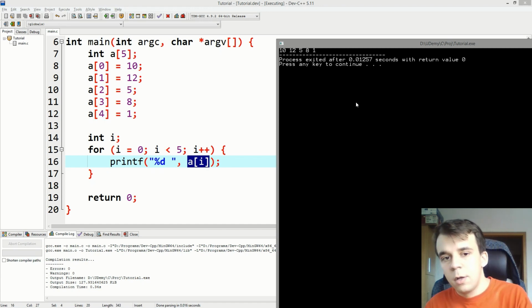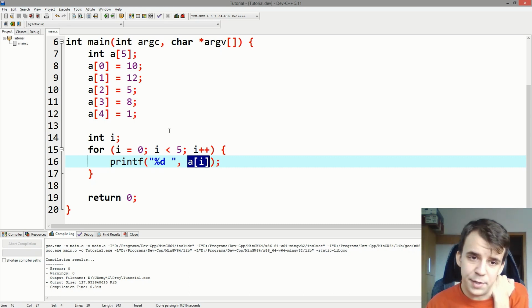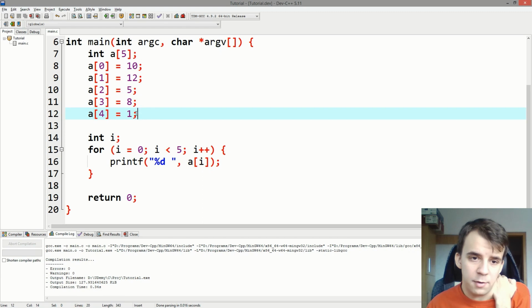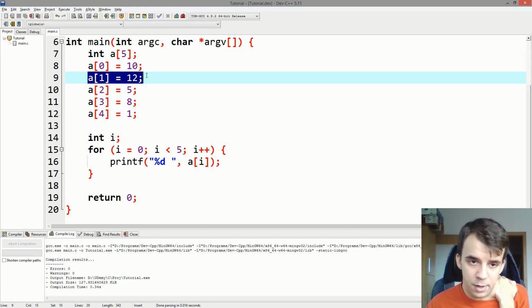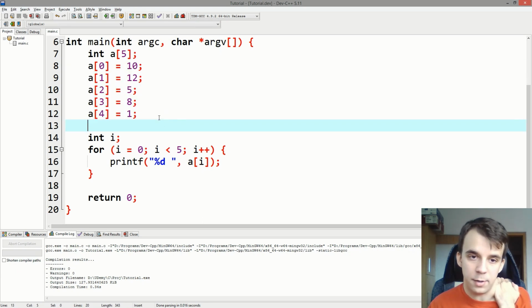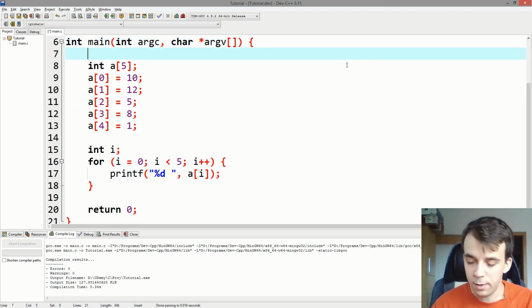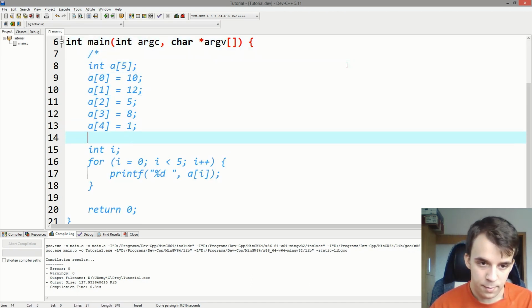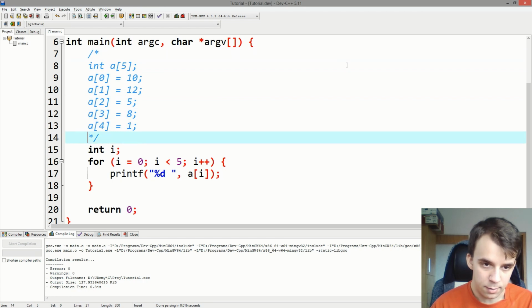Cool enough. But one thing that kind of annoys me is that why do I have to instantiate every single number, every single index inside my array on a different line? That's kind of annoying, isn't it? And it sure is, right? There's actually a better solution to this. You can actually instantiate this array differently than what I did here. And instead of typing in all this, let me just comment out this instantiation. And I'm gonna add it down here.